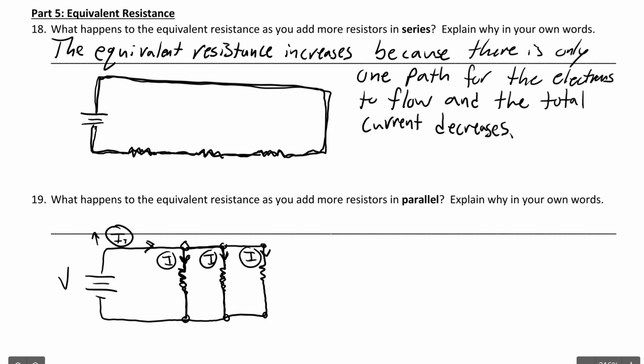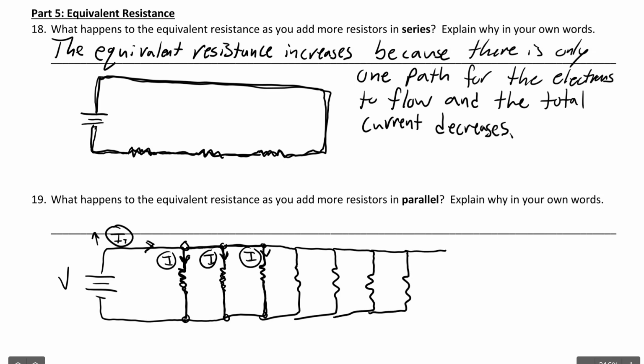You could think of the car analogy, more lanes in the highway. There's more space. Look, if we had like a 17-lane highway, you think there would ever be a traffic jam on that highway? Look at all these paths for the cars to go through. There's not a lot of resistance here overall, and the total current increases. All right, so the total current increases.